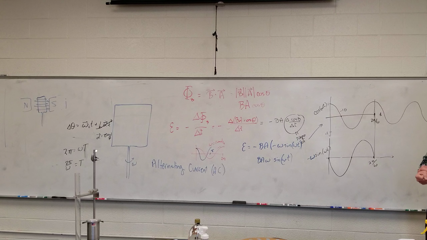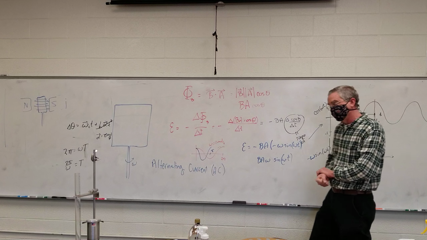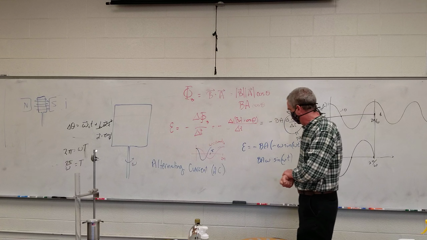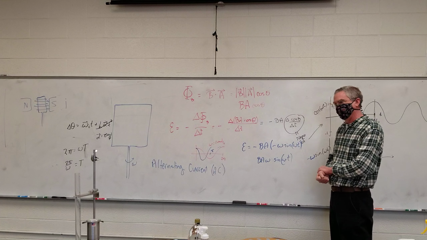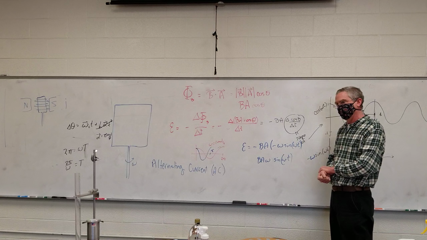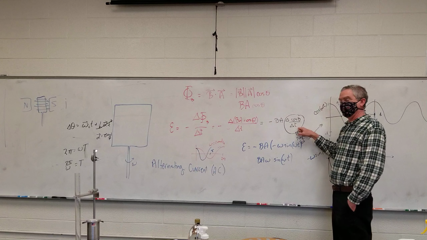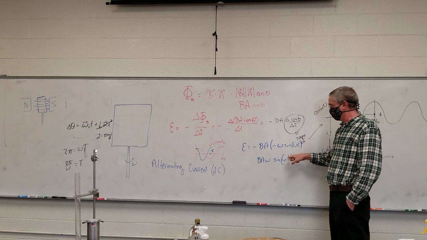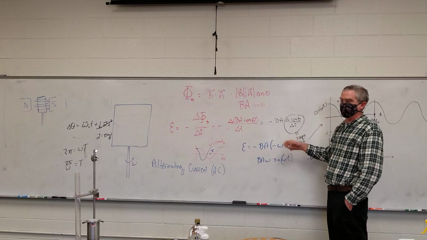Other questions at the moment? Brooke? Are we going to need to know the sine part? I was following you through the cosine part, and then you switched to sine. What does the sine have to do with it? Because change in cosine over change in time is sine. Actually, negative sine.